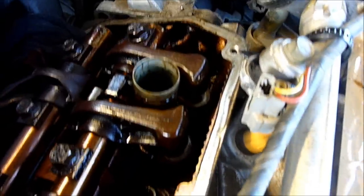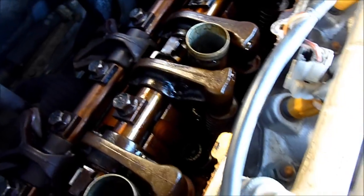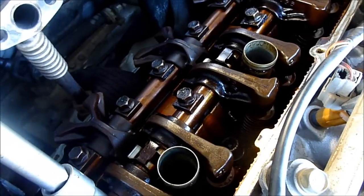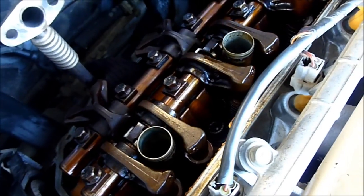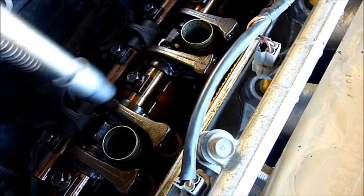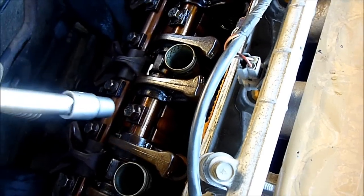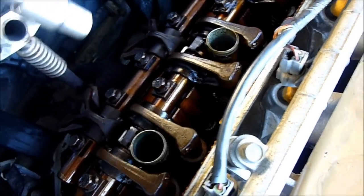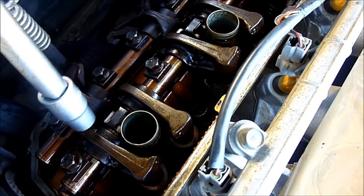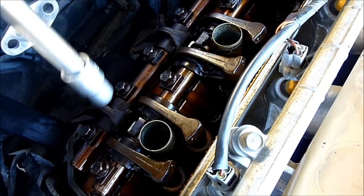All the lifters are in, and I've decided to put the bolts in until they're just finger tight. Now we can start re-tightening the cam bolts. What you need to do is essentially work in a criss-cross pattern — tighten a little bit at a time across all of them. You don't want to basically tighten one end down and cause anything to fly up and damage it. You have to torque them down in that order.